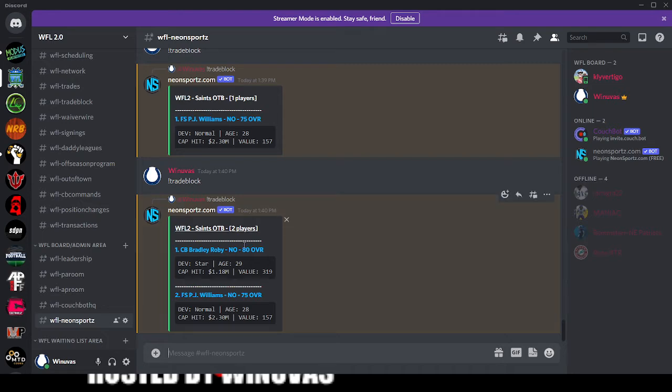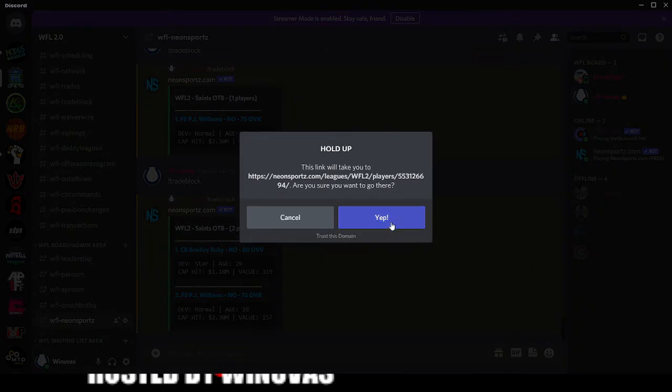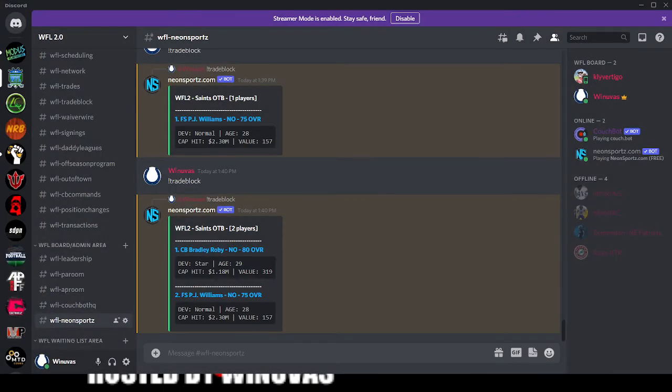And then once you do that, we come into Discord and it'll show up here. And the cool part about that is if you go into either of these links, once you select yes, it takes you to the page with those attributes. So at a fingertip, you have total control over looking at everybody's trade block. Now this does not tie into the trade block that's in the game. This is obviously only off the website. So you don't have to mark them as trade block in game using the Madden console. You can just mark them off of the website.